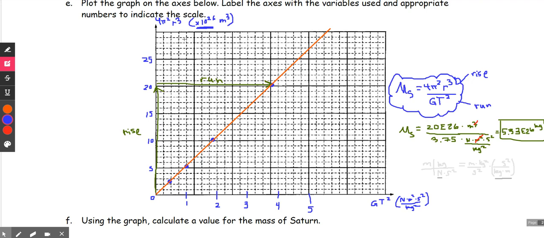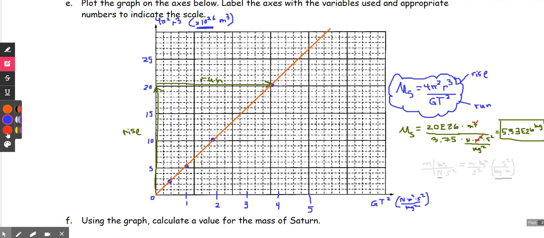And then I throw in the units here. For the vertical, for the rise, I get meters cubed. For the run, I get all this gobbledygook down here. And I see right away that I'm going to cancel out some meter action. I want to look a little more carefully at what I have left. I see that I have this Newton in here, and Newton is a derived unit. I can explain that in terms of force, so mass times acceleration, meters per second squared, and I flipped it over because it's on the bottom of this fraction.